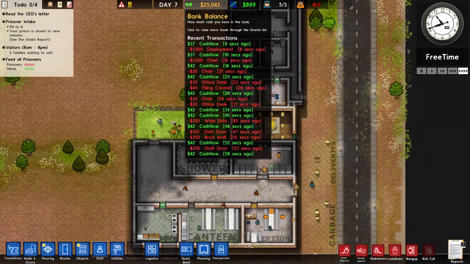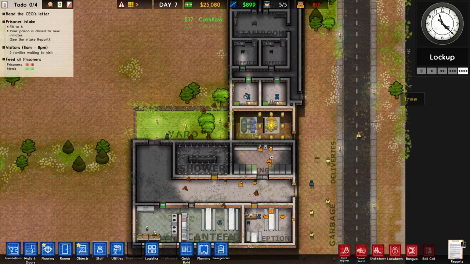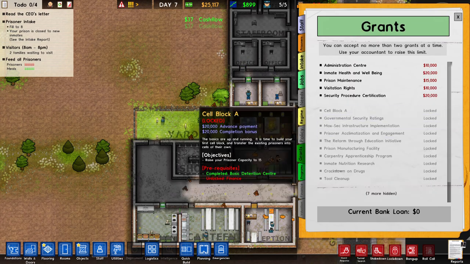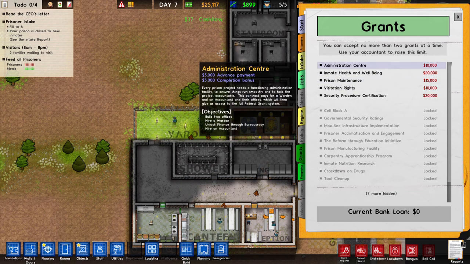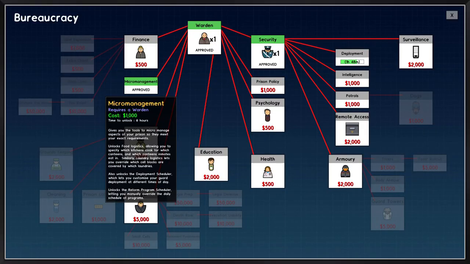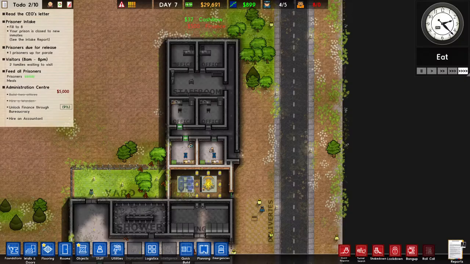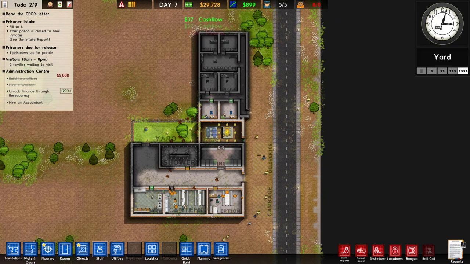So right now I got that grant, right? Where is it? It's not here. Anyway, now that I have all that going up, I can get another grant. No, I can get this, finance, and I need an accountant. Okay, let's get this really fast, finance. I'm going to get an accountant, that way I can unlock more stuff and I get more money.